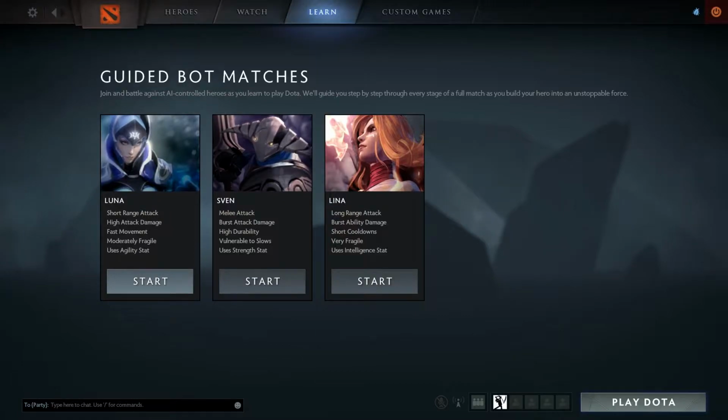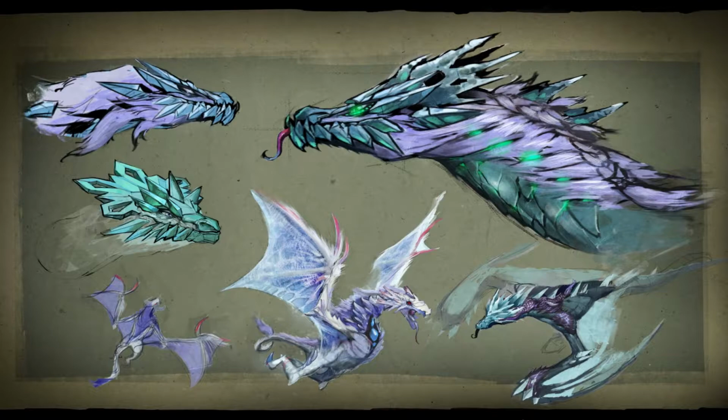They've given you the choice of a strength, int or agility hero to play as, which is a bit better than just having Sniper in the old one. All are fairly simple heroes from a mechanics point of view. I picked Luna.